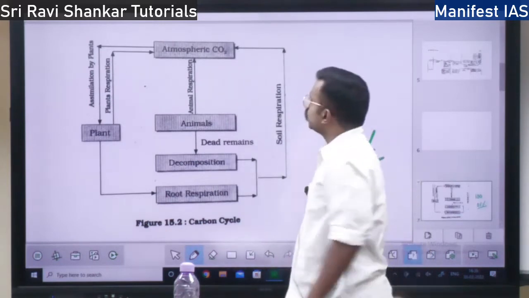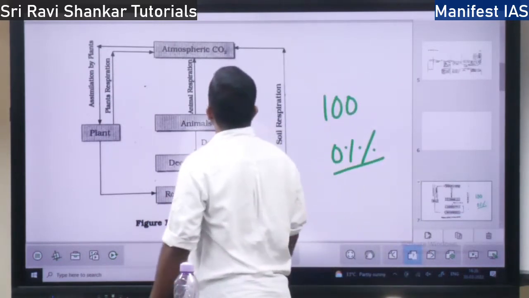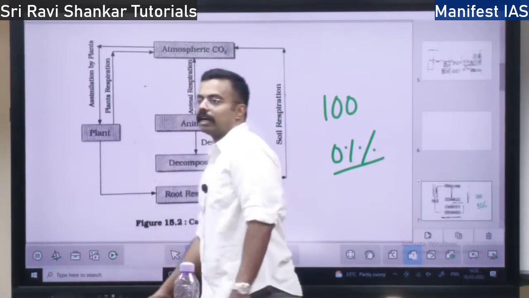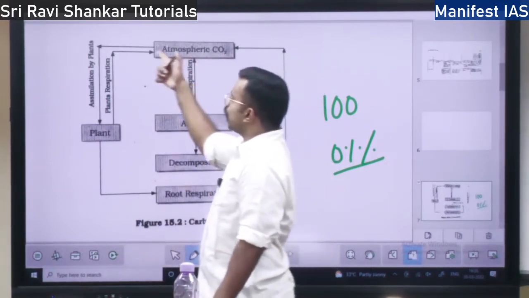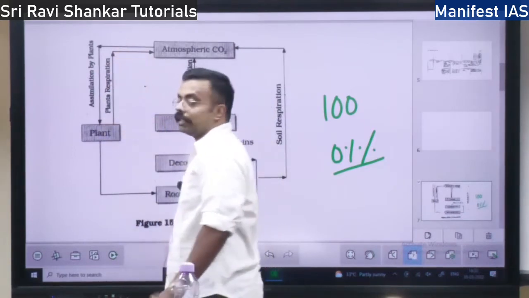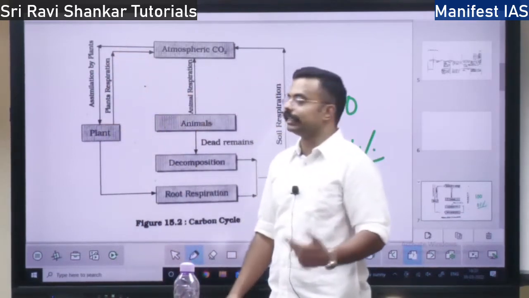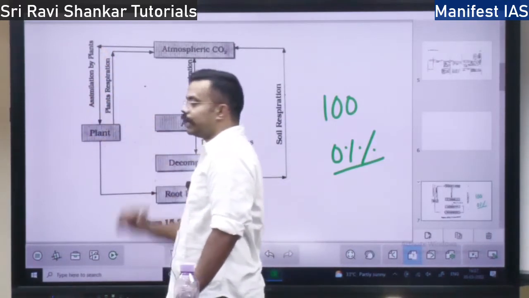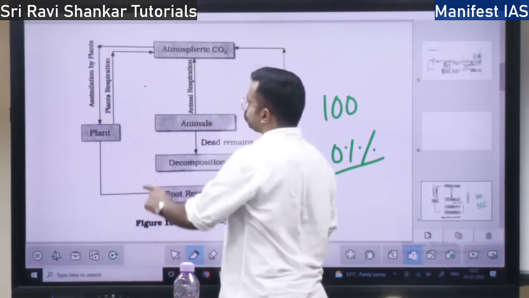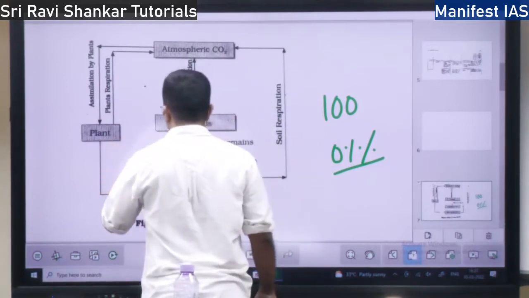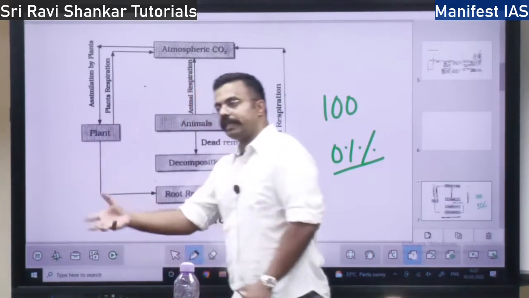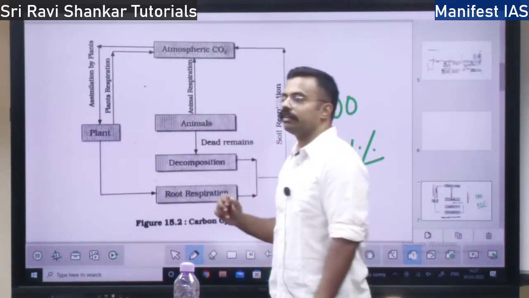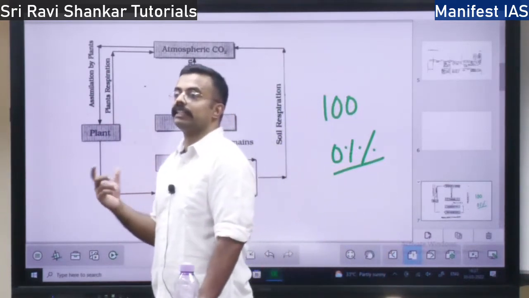Okay, so here first we will talk about the carbon cycle. So in the carbon cycle, what happens? There is carbon dioxide in the atmosphere. So that carbon dioxide is taken up by the plants. They take up the carbon dioxide; it is assimilated by the plants. From plants, it goes to... So here, plants not only take the carbon dioxide, in the night time, they will give out the carbon dioxide. That is why you are advised, in the night time, don't go near the trees, right?